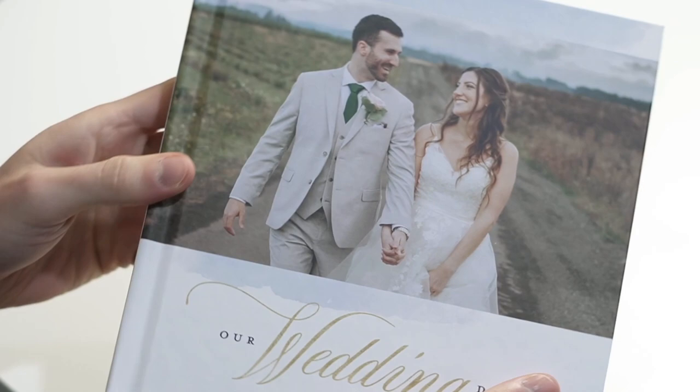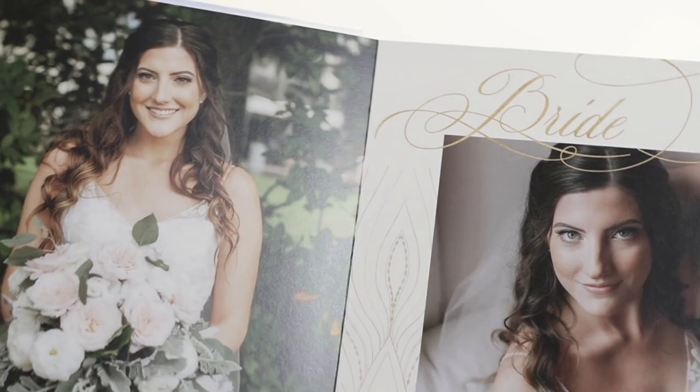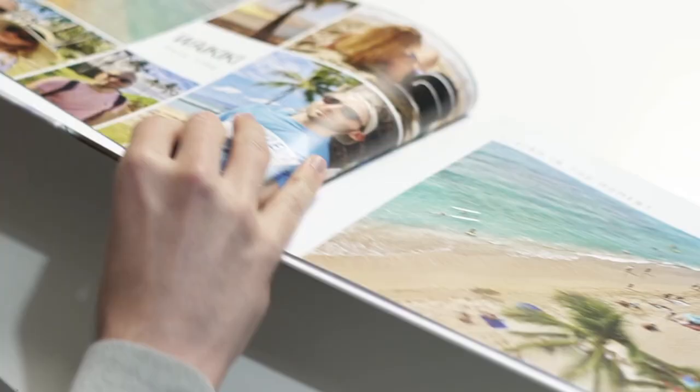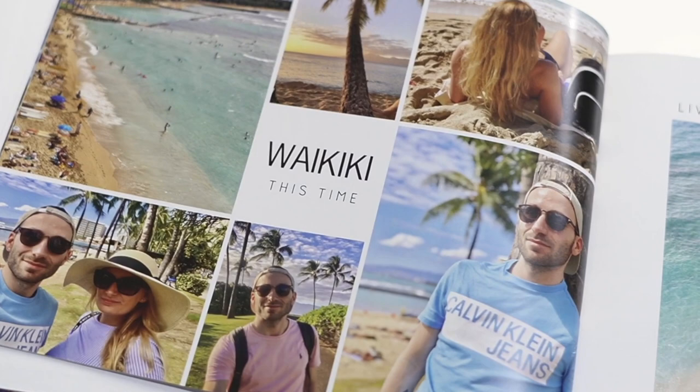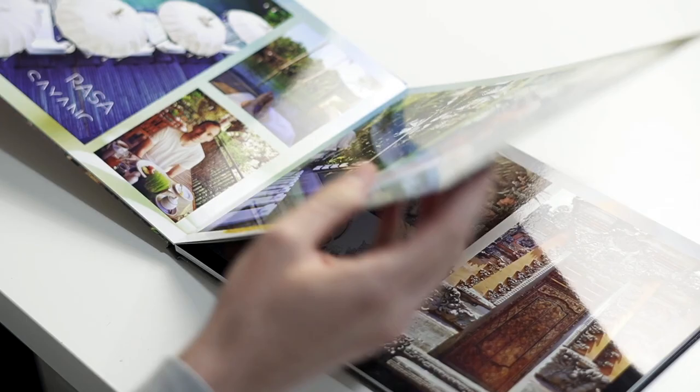The second one I would mention is obviously Mixbook. I've talked about Mixbook so often on my blog and vlog. It's one of the biggest companies in the world. Again, their editor is so easy to use and they have so many lovely looking themes. Mixbook offers different photobooks — lay flat with sturdy pages and standard perfect bound books — and I think they can also go up to around 400 pages and they are available worldwide. The main difference between Mixbook and Photobook Worldwide is that Mixbook only offers one kind of printing, which is digital press or HP Indigo printing, which is not as good as silver halide or inkjet printing. So if you're looking for the best quality in this category with the best editor, then you should go for Photobook Worldwide or Cewe.